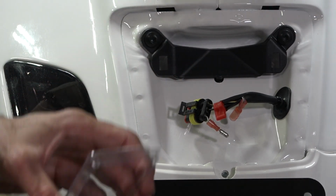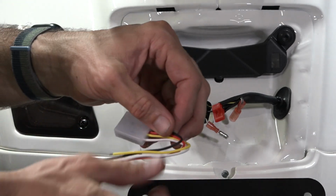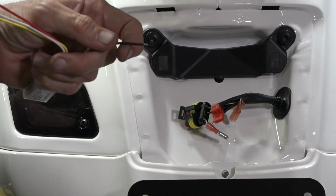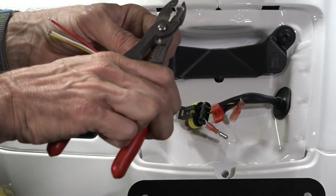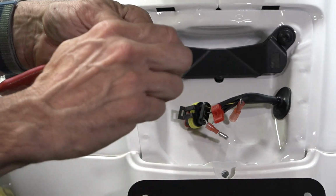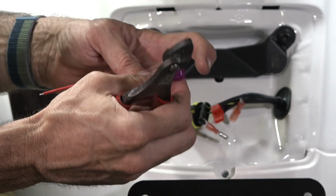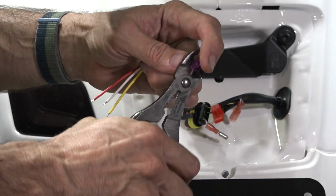Now you have 3 remaining terminals with your brake light modulator. Optional, if you did want to cut these wires a little shorter, you could do so. But we'll start with the black wire. You can see they have a small amount stripped. I would recommend cutting that off and then stripping with the 20 gauge setting on your stripper, about a 1/4 inch back. So on the black wire, we're going to go ahead and put this 1/4 inch quick connect. It's kind of a purple color. And again, with the crimp tool, just give it a crimp.